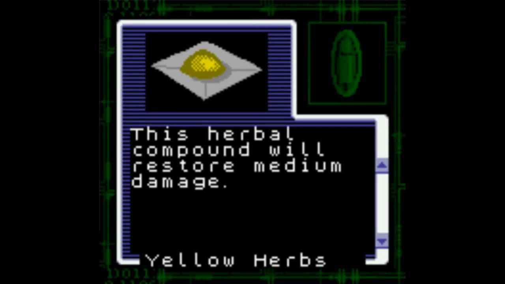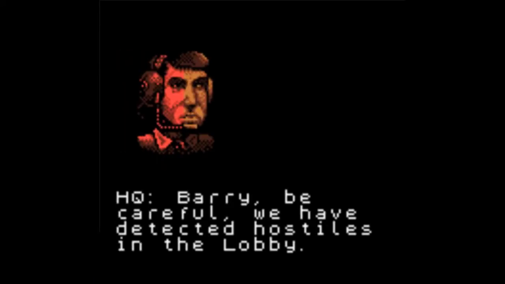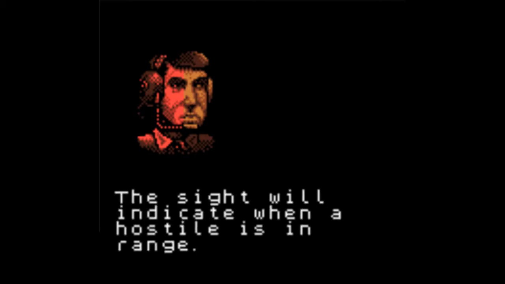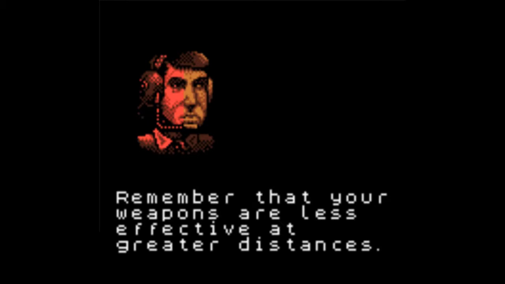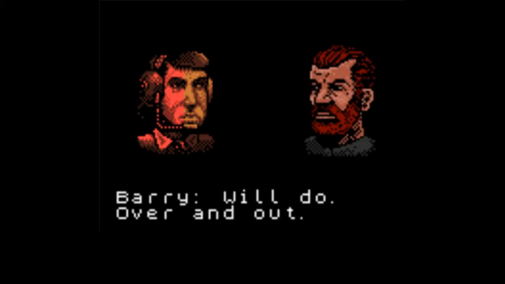So, when that color icon is down in the lower right hand corner, Barry, be careful! We've detected hostiles in the lobby! If you need to use your targeting system to attack these hostiles, once your target is active, you can aim at these hostiles. The sight will indicate when a hostile's in range. Deactivate the targeting system once a hostile's in range to start a battle. Once in a battle, fire your weapon when the target is aligned with the hostile to be hit. Remember that your weapons are less effective at greater distances. Caution is recommended though, avoid conflict if you can. And be careful in there. We'll do. Over and out.